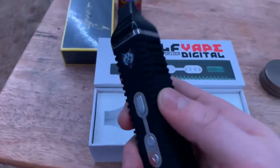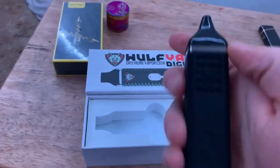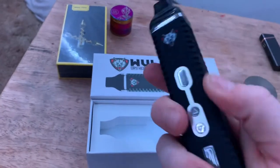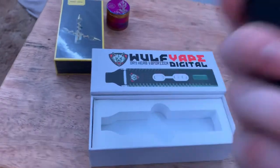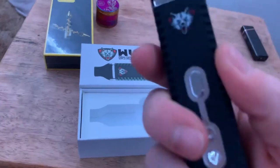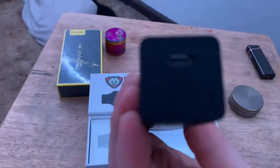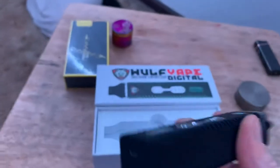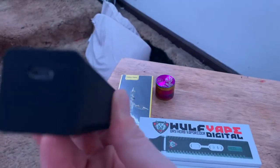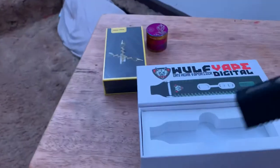Upon further inspection, I can tell the unit feels very light, but not cheap and not cheaply light. It appears to have a rubberized body, good grip. You're not dropping this very easily, that's for sure. It kind of wants to grip to your hand easily. I do believe that's micro USB. Can't really tell right now, actually. I can't get close enough to it, but I'd say it's micro USB.